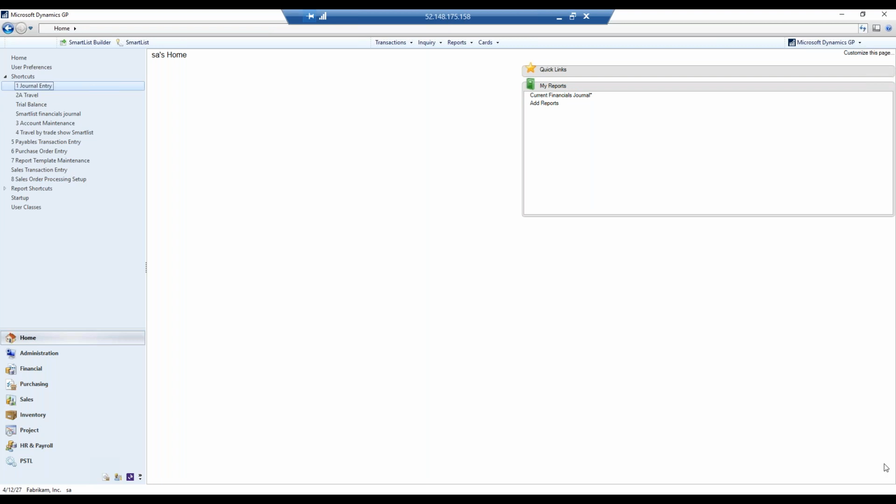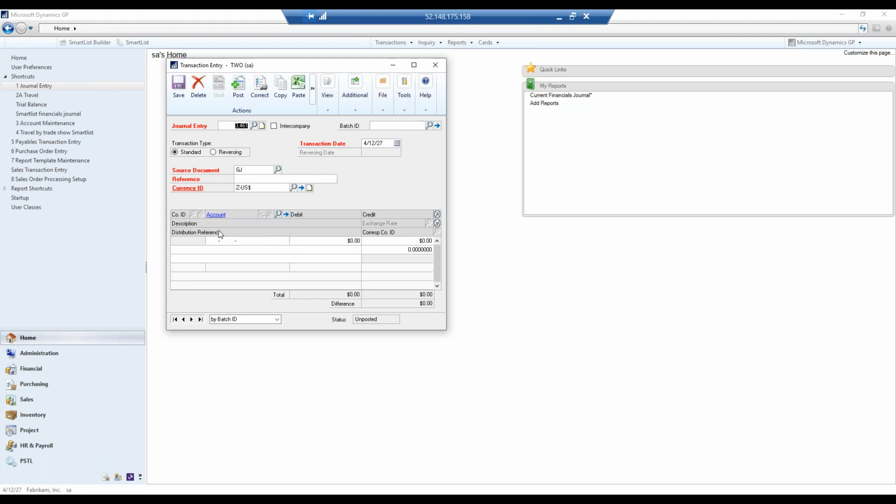The first thing I'm going to do is a journal entry, which is pretty straightforward. Most of us have to do a journal entry sometime during the day or the month, maybe at month end. I've got my screen in Dynamics GP where I can do a journal entry. I've actually put a journal entry in here already. I'm going to scroll to that and go through a very simple entry. And then I've got another really simple entry here, and we're going to do a new entry.